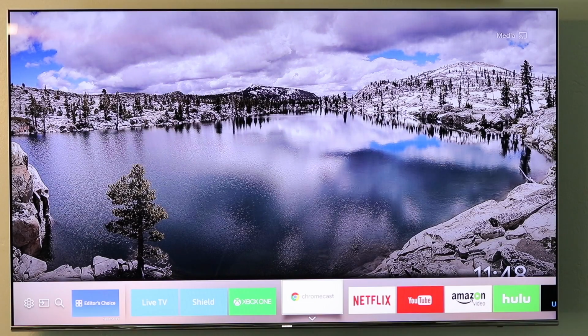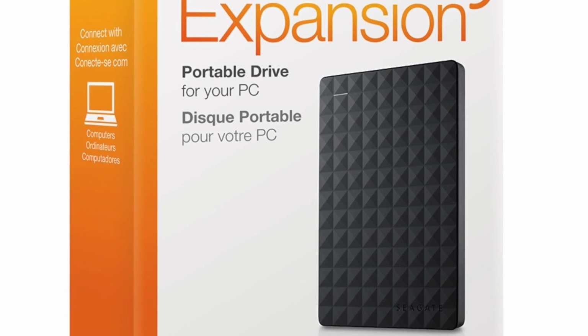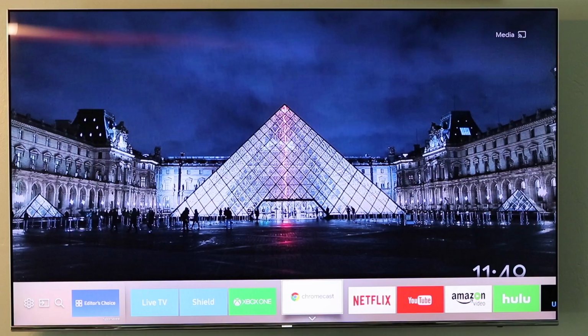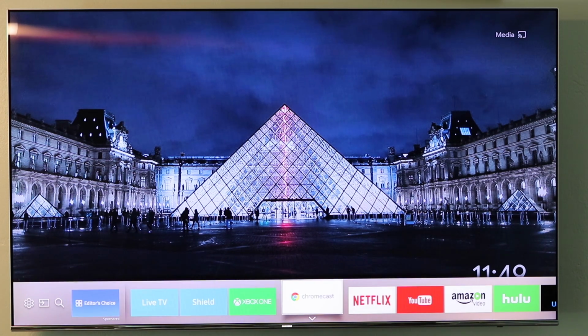Hi, in today's video we're going to talk about how to hook up an external hard drive to a Samsung Smart TV. You can take a hard drive with content such as your favorite pictures, movies, that type of stuff, place them in folders, load up your drive, and if you want to, rather than plug it into your NVIDIA Shield, plug it directly into your Smart TV and it does work. So we're going to show you how to do that.